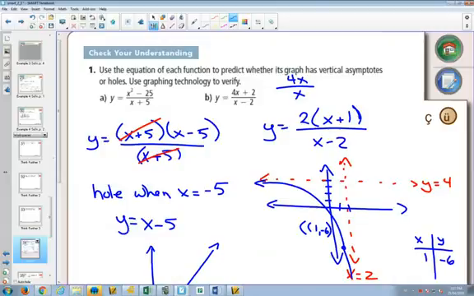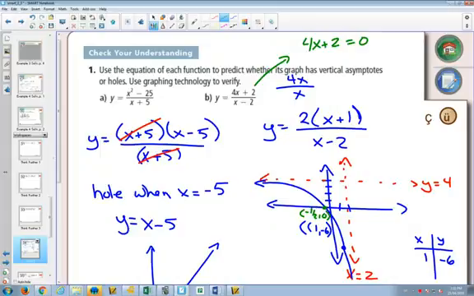Another key point that you can find is your x-intercept. As far as a fraction goes, because you want to find out an x-intercept is when y is equal to 0. So in other words, this fraction, 4x plus 2 over x minus 2, has to equal 0. The only place a fraction is equal to 0 is if your numerator is equal to 0. Solving that equation will get you negative 1/2 comma 0 as your x-intercept. So that's another point that you could have if you wanted to graph this.